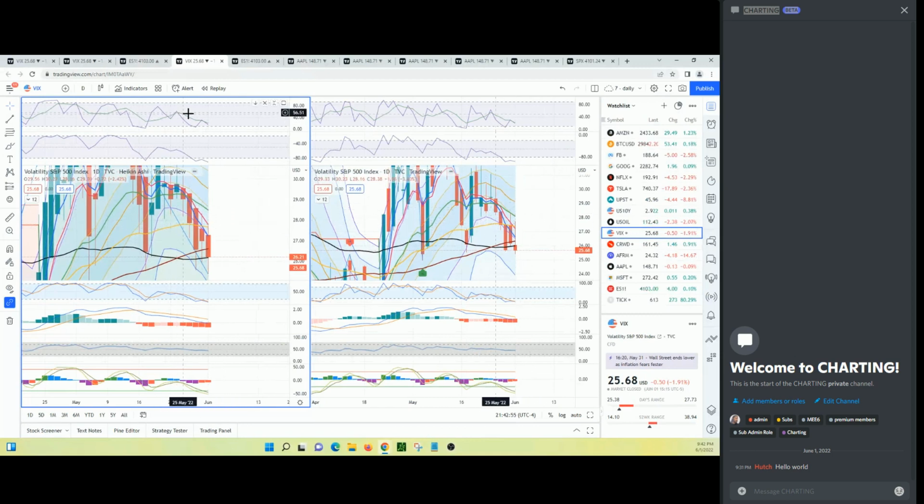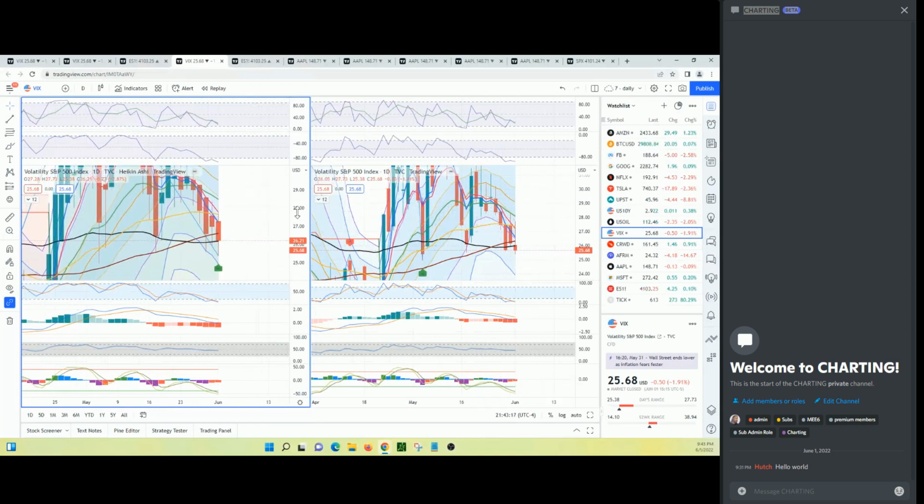And this chart, the average is still intact to the downside, right? So this was just a blip. This push up today, this was just a blip, and it had to continue to come down. So based on this chart, I was betting on VIX to move down.